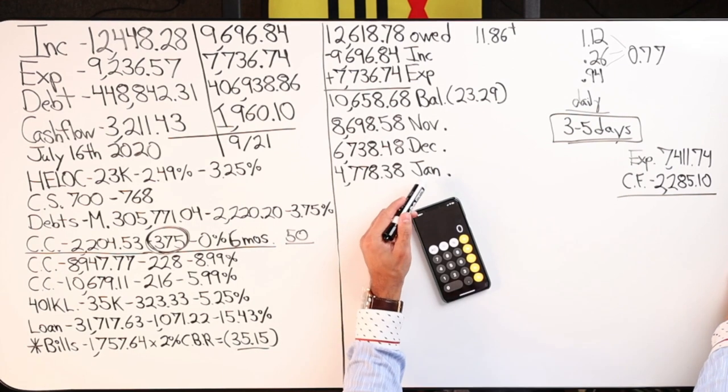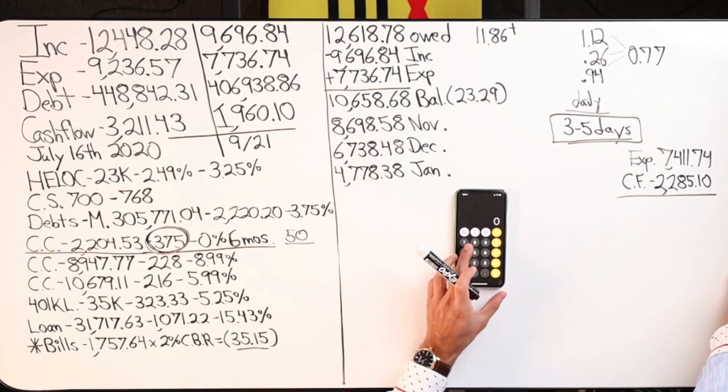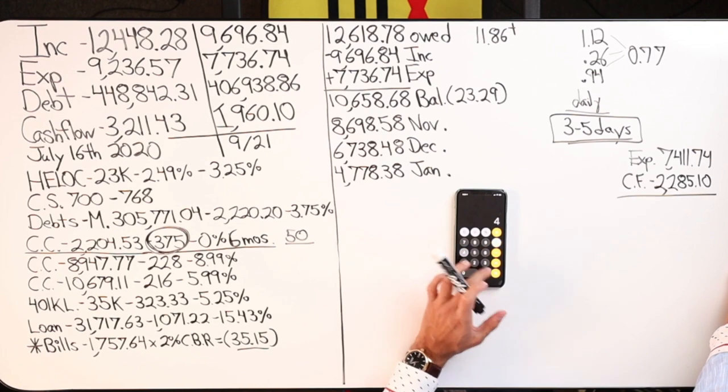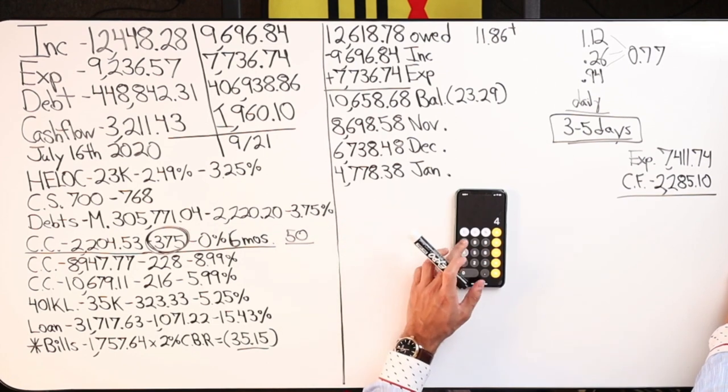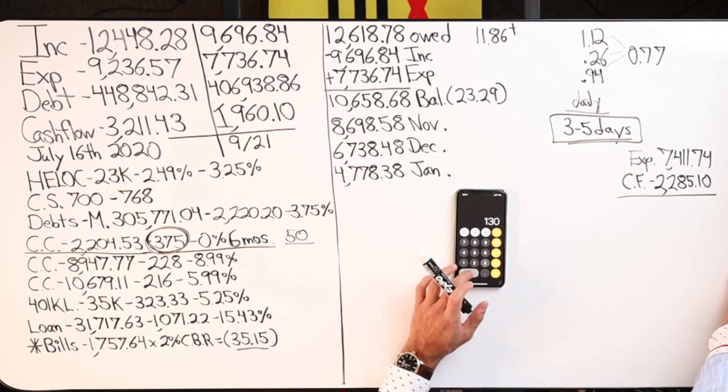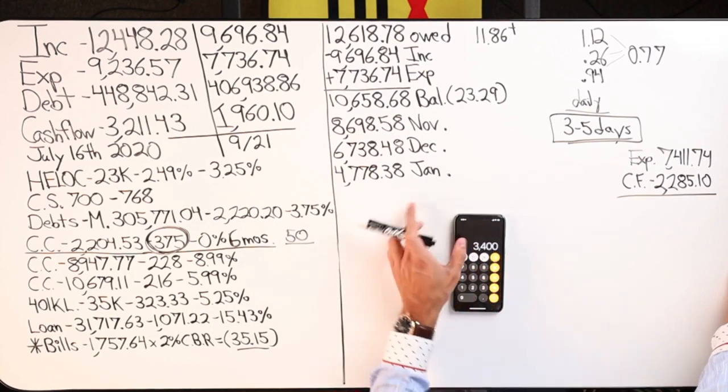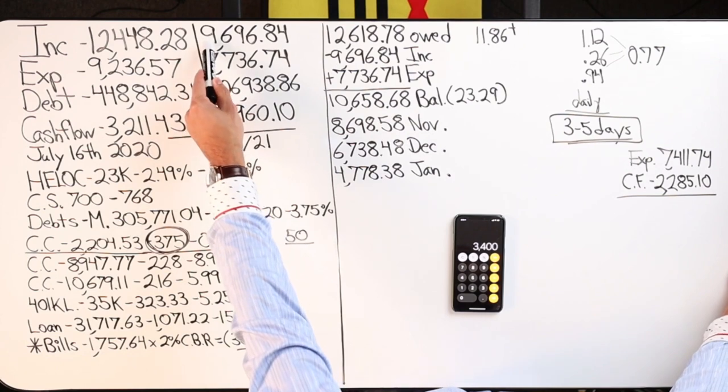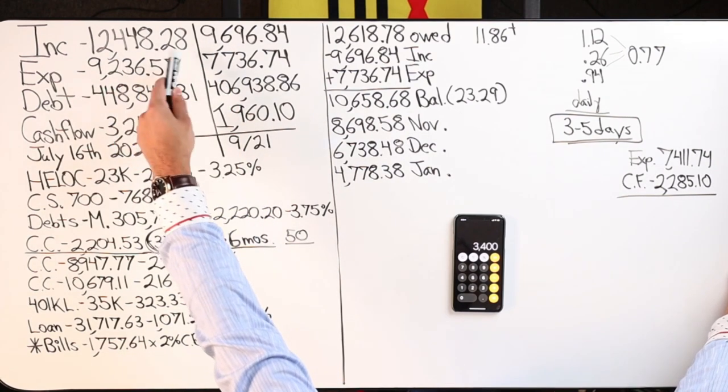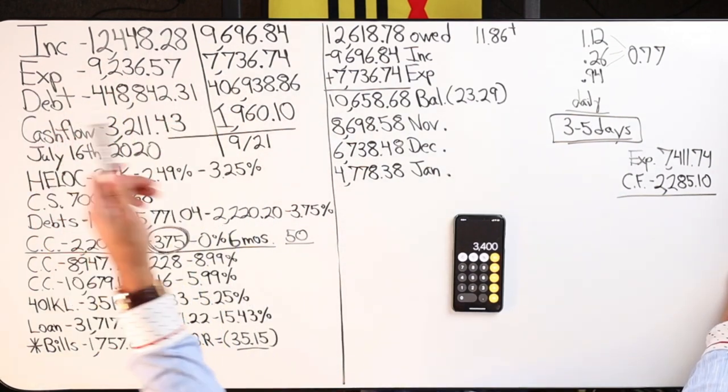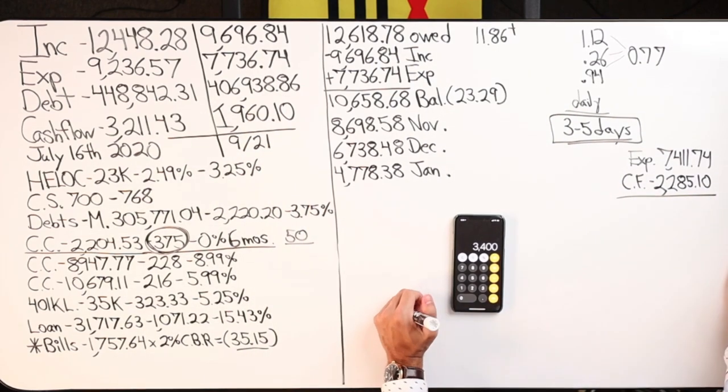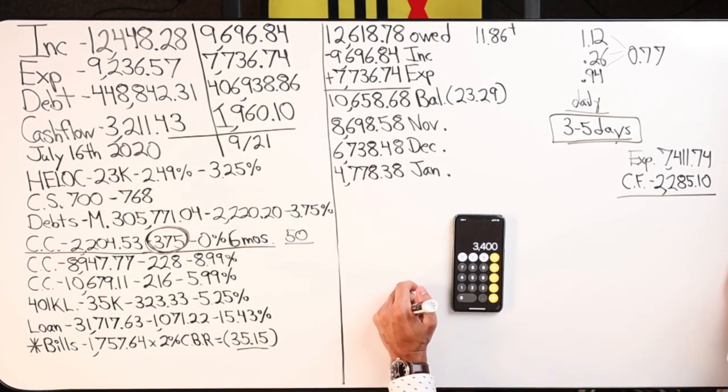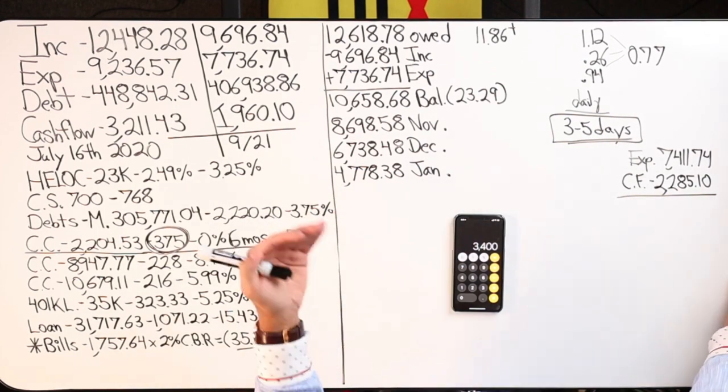If you were to take $325 times it by four months, $325 times four is $1,300. So you could take $4,700 minus $1,300. The actual balance should be probably somewhere around $3,400. And then when you factor in the likelihood of their income returning back to this number over a period of time, let's just say it goes up $1,000. Let's just say it goes up $500. $500 times four is two grand. Balance is nearly paid off.